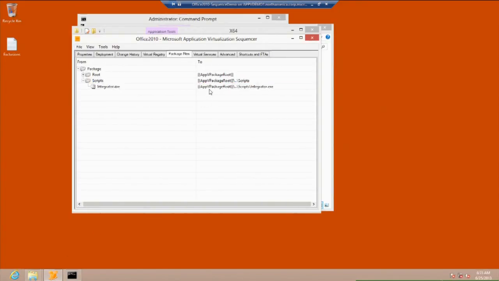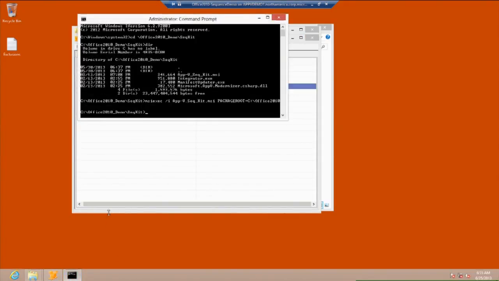And the last step of creating this package is going to be to update the manifest. So the manifest is part of the package. It's basically its DNA. And we need to say, hey, this package is using this particular license.